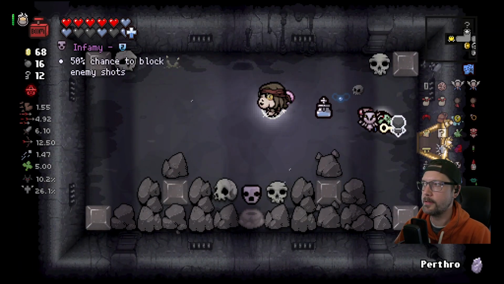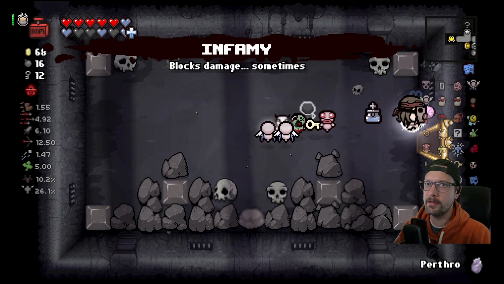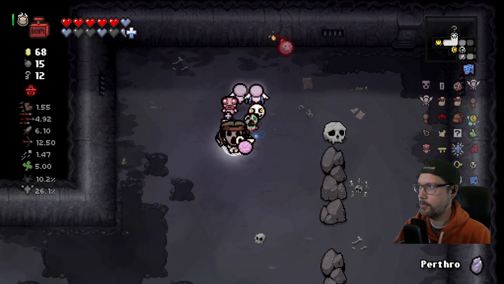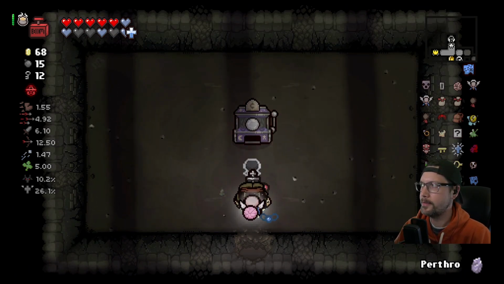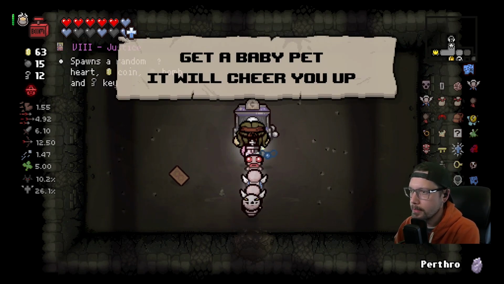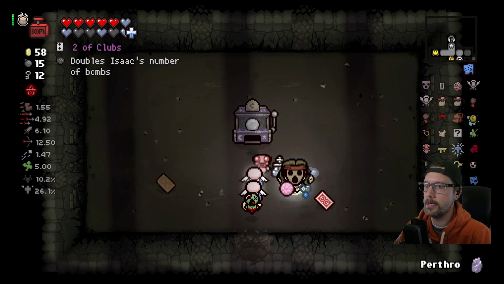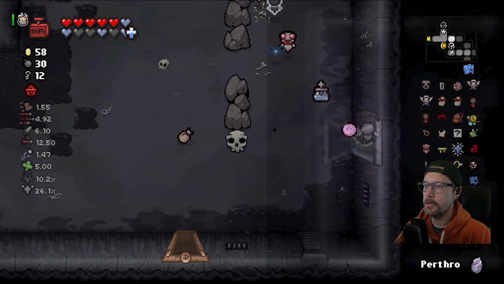Interesting. We get infamy. We could roll it, but I think we'll take it because if it blocks a couple shots for us, it's worth it. We're already strong enough. Oop. That's gonna take some getting used to. Now it would be nice to get crystal ball for the mapping. But at this point, I think let's just pop that, take the Perthro rune, and let's go.